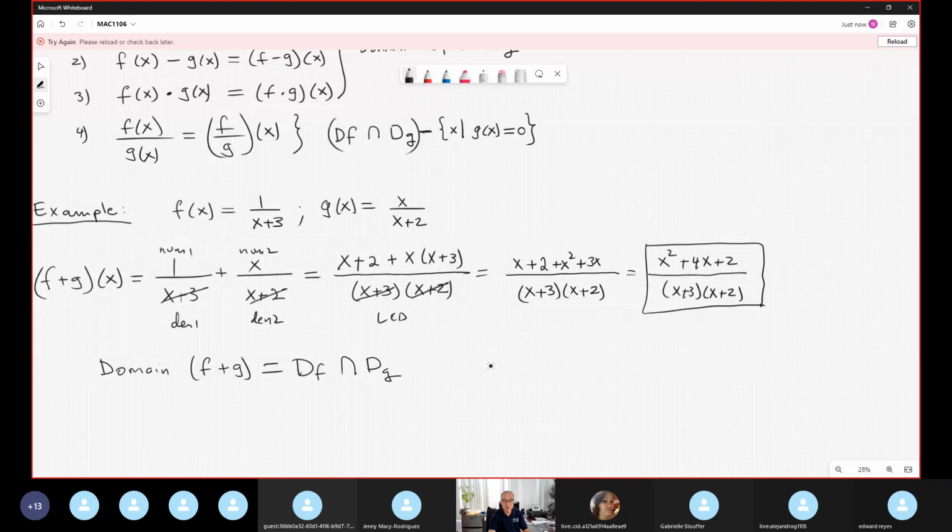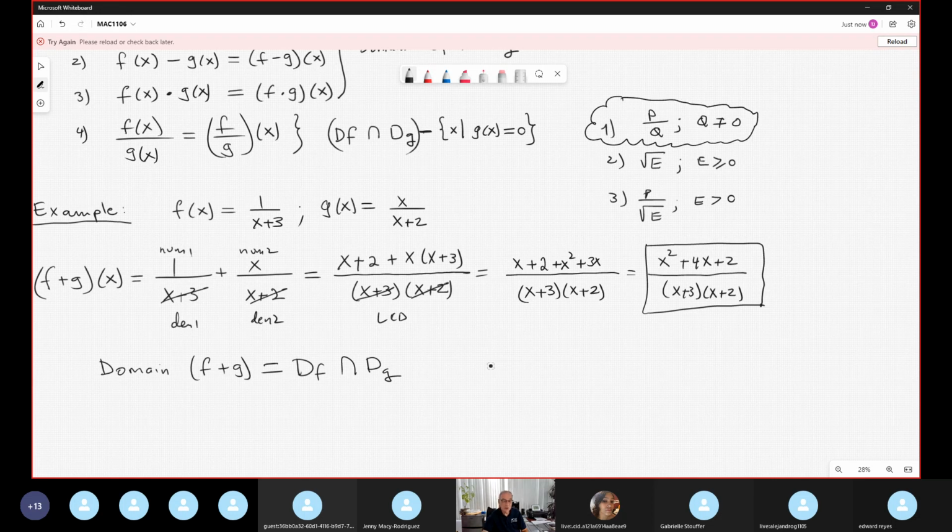Remember the restrictions 1, 2, 3. Restriction 1 is p divided by q, a fraction, q not 0. I don't care what happens with the p. P is not important, q is important. Radical e, e non-negative. But we have no radical in this problem, only fractions. Restriction 3 is p divided by radical e, e is positive. It's obvious that the restriction that applies in this example is the first.